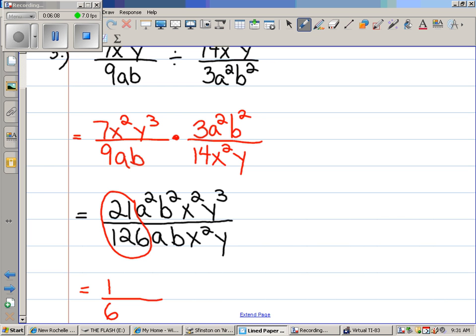Now, what do we do with the a's? Do you want to subtract them, or do you guys want to cancel like in algebra? Which one's easiest for you? Subtract? Okay, let me take that away, and we will do it this way. So then we're going to get a squared minus 1, because there's 1 over here. Yeah, you can also cancel. We'll just do it this way, because some people want to be doing it just like we've been taught. But you can also just cross them off. That's b to the first.